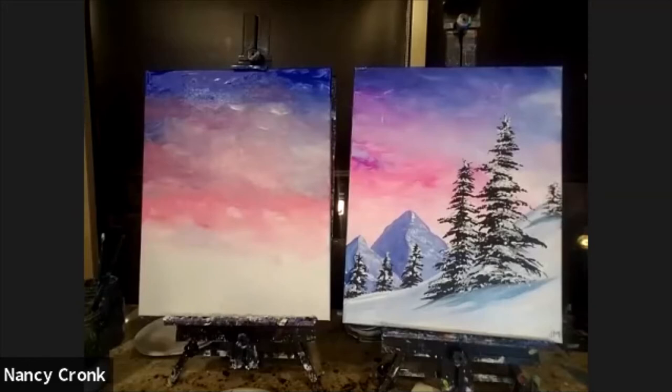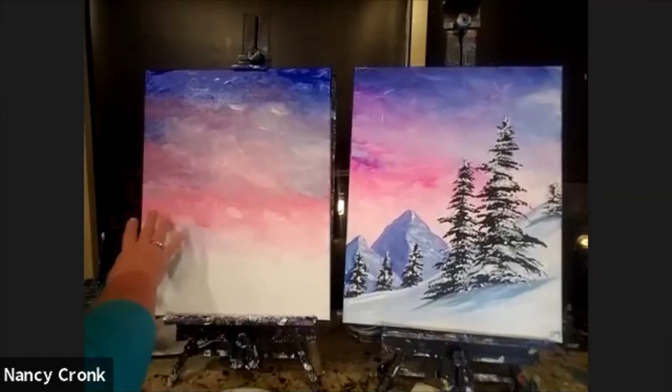And actually, we don't have to let the whole sky be perfectly dry before we do our mountains, because our mountains are going to be down here. So if it's wet up there, it really doesn't matter too much.